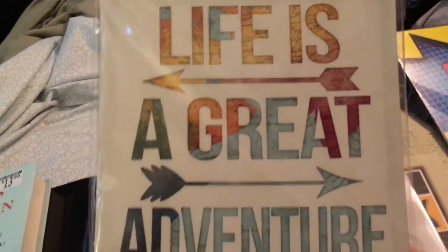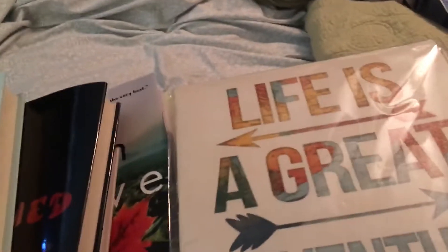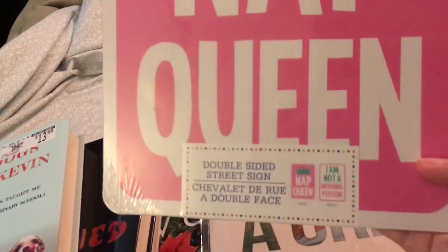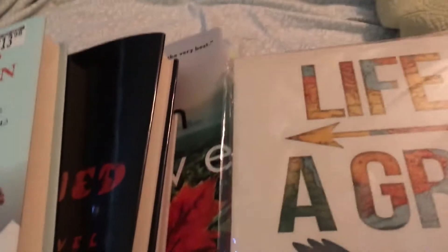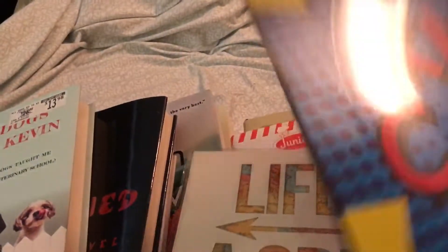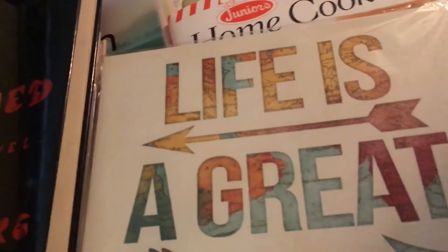I also found just a couple little things here. I got this little canvas print which I thought was really cute. I found these signs — they were up by the register in my Dollar Tree. I got this one for my daughter, she's a teenager, and then I got this one for my seven-year-old. It's just kind of a hard cardboard.